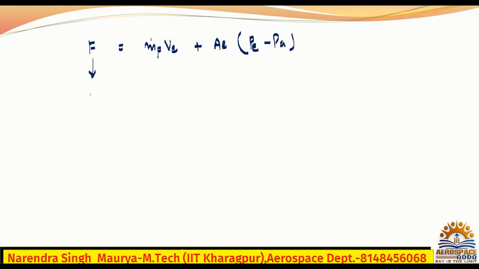If I want to say this is maximum thrust, okay, so m dot p, it is maximum, that is true. I mean, it should be maximum. What about the second? Because as per the given option, we need to relate with the second. Why am I saying this?